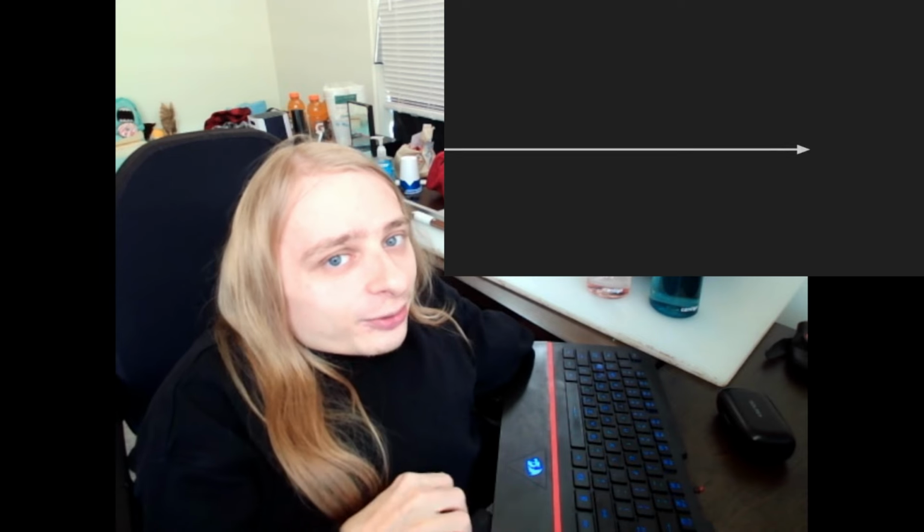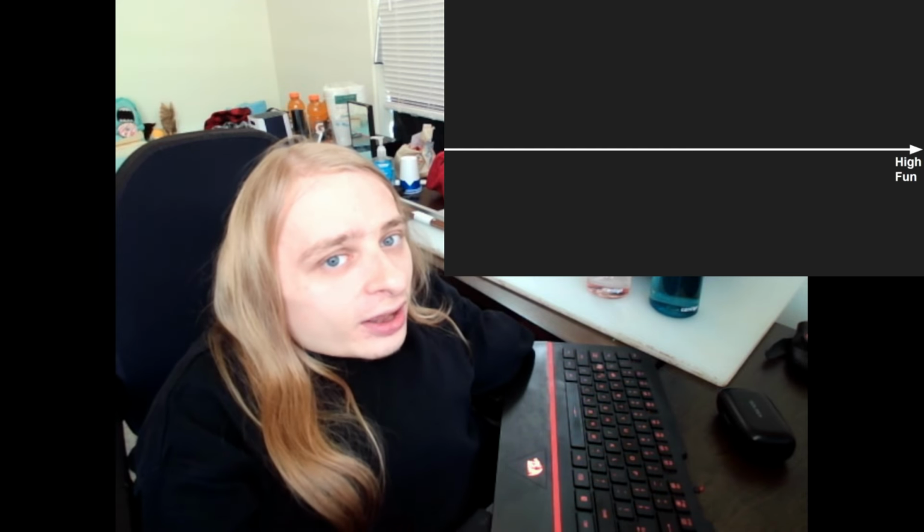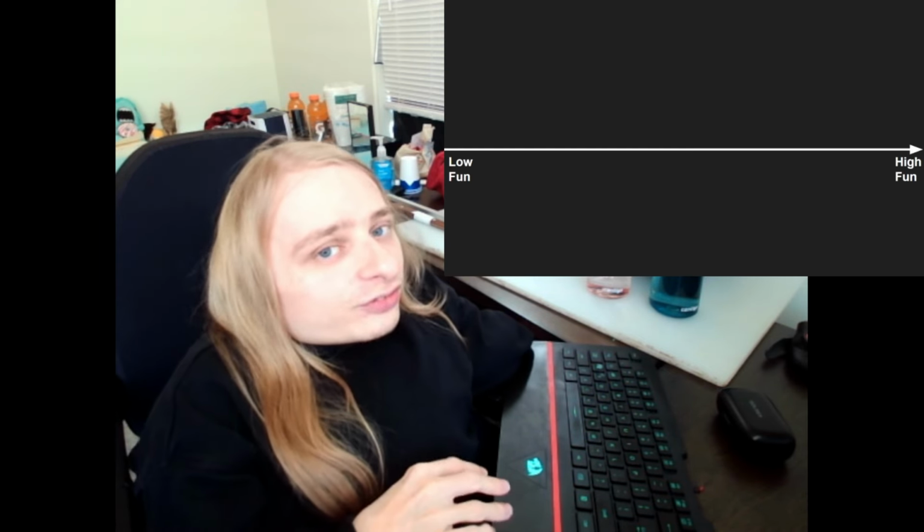Part 2. Examples. To ensure that I'm not just giving you another challenge on top of everything else in game development, let's look at some examples of games and how they use other devices without relying totally on fun. I'll place games that rely mostly on fun on the right, and games that rely less on fun on the left. I want to reiterate that I'm not saying anything about whether these games are good or bad, just whether or not they use the tool of fun in their game design.